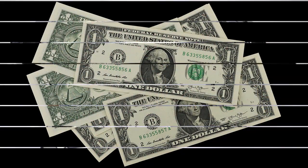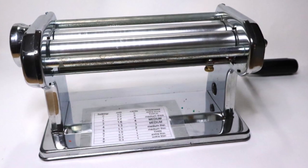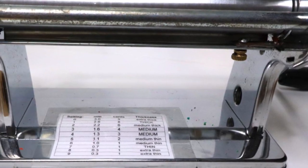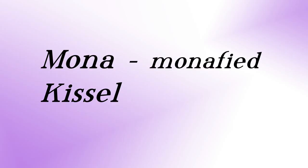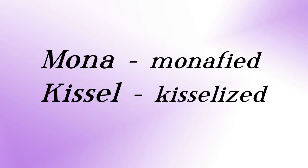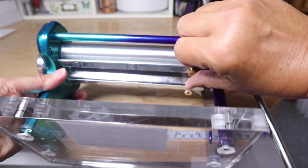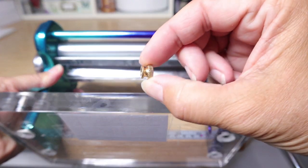Not long after that, I came into a little money and decided to take the plunge and got a modified Atlas 180 from Kissel. You may sometimes hear them referred to as Kisselized machines. The modification involves taking off the scraper blades and making them easily removable with a thumb screw.